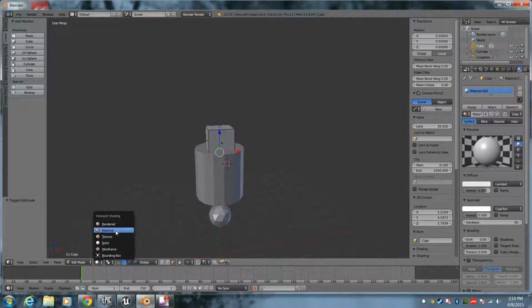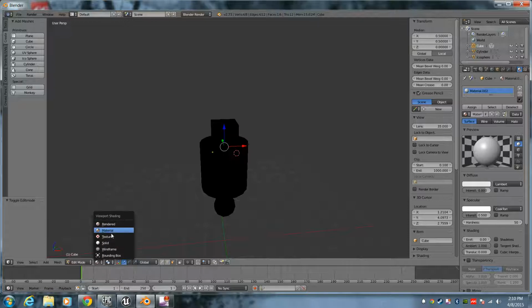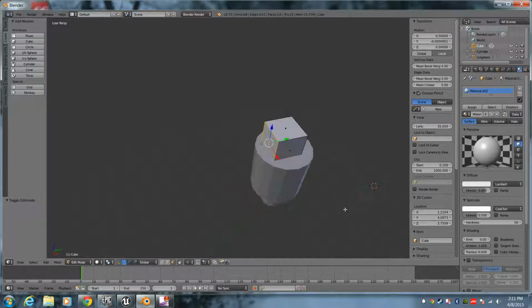Now let's say we have more than one material applied. I can click material, it'll apply it. It's going to look black, but again, we don't really care about that because we're not applying any materials. And it's black because we haven't rendered it. Again, this is a 3D modeling software. And then there's your texture, and you can tell here that this has no texture, but this one does have a texture or material applied to it. So we don't really want that when we import, unless you just absolutely need it. Like say you're making a light or something and you want a completely different material applied to the light. But this just puts you that example so you can see it.